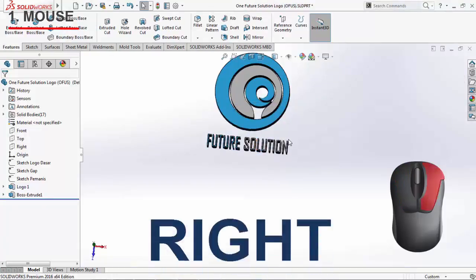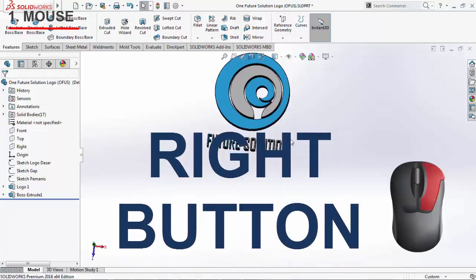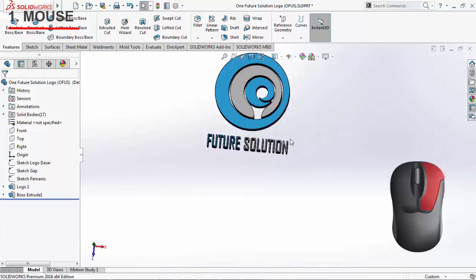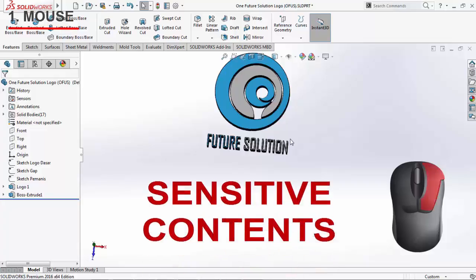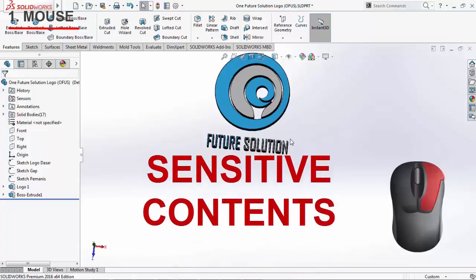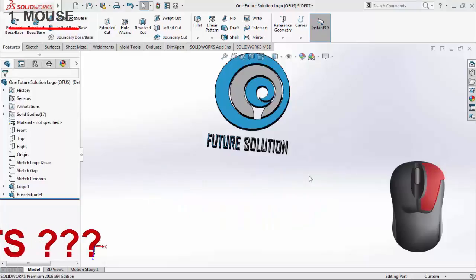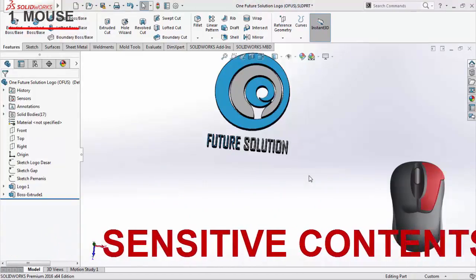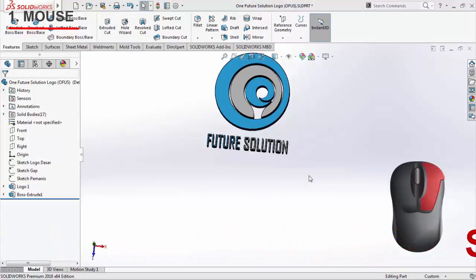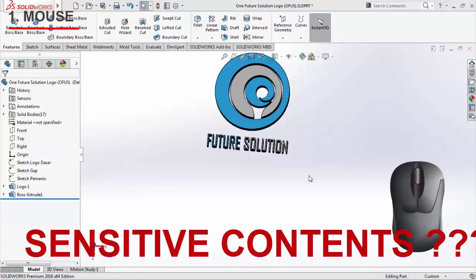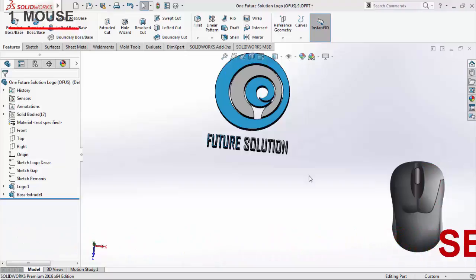Now, about the mouse right button functions. The right button on the mouse is generally used to activate the sensitive contents, like sensitive shortcut toolbars. What do we say, sensitive contents? Sensitive contents are contents that contain shortcuts or specific functions depending on the items that we choose.